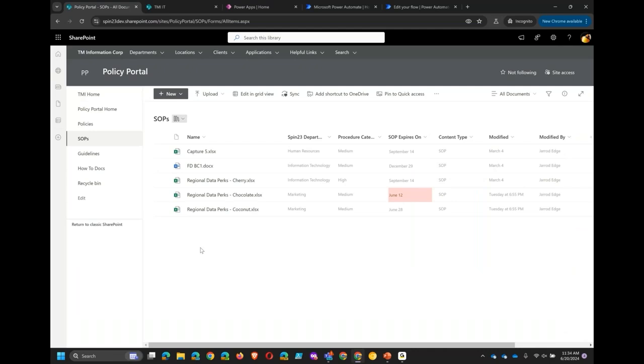So to get us started, I'm going to take you out here to one of our SharePoint environments, and we're just going to look at a library, right? I mentioned a couple of things there that you might want to get some pretty quick value out of yourselves.